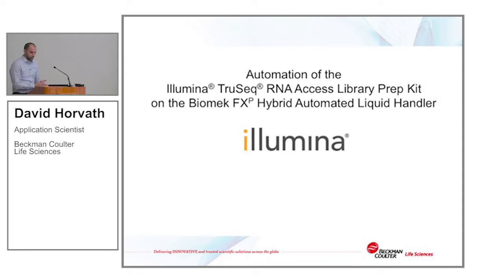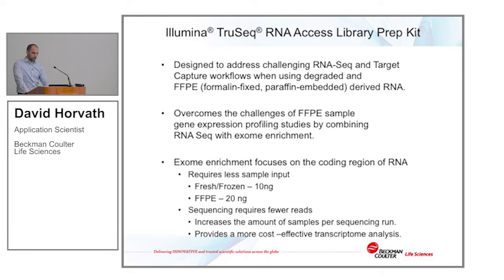So to start off, we'll talk about the Illumina TruSeq RNA Access Library Prep Kit and how we overcame some challenges associated with the workflow on our Biomek FXP dual hybrid platform. I don't have slides of the system, so if you can recall the instrument that Zach had shared with you earlier, this application and the next one were both developed on our hybrid dual arm system. It deploys a span 8 pod as well as a multi-channel 96 well head for a combination of efficiency and accurate enzyme transfers.